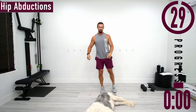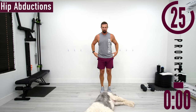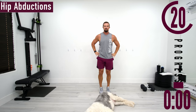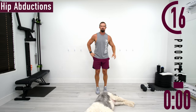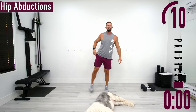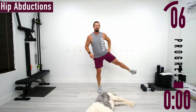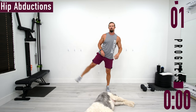Now next we're going in to a little hip abduction, standing hip abduction. There we go, try to warm those glute meats. So if you put your hands kind of low on your hips, where your thumbs are, that's where you should feel it. Try to kick that leg up to the side. I'm not kicking it out in front of me, I'm kicking it out to the side. Come up, squeezing that glute med. Warm that up. It's gonna come into play here in a little bit. There we go, one more.